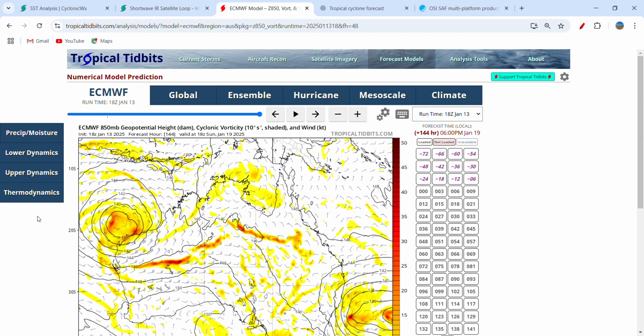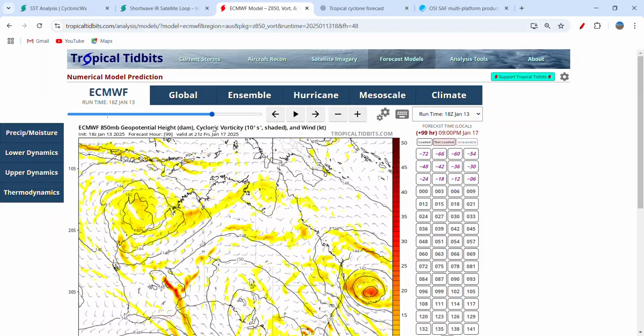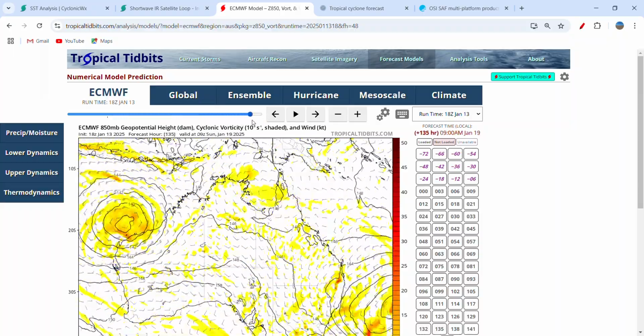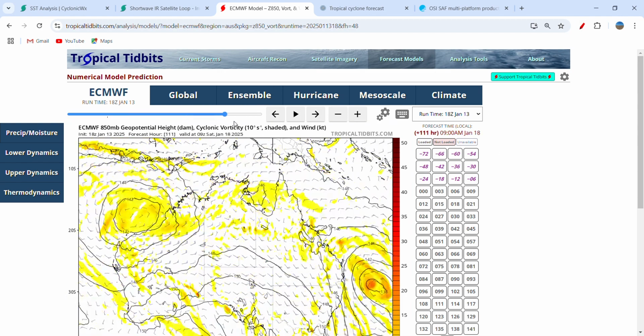But it will be important to keep monitoring the model guidance over the next few days to see what the models are anticipating. Things can change; there is still quite a lot of lead time left before anything forecast is supposed to happen. So keep watching, keep tracking, and I'll keep you updated as well when any new significant information comes out.